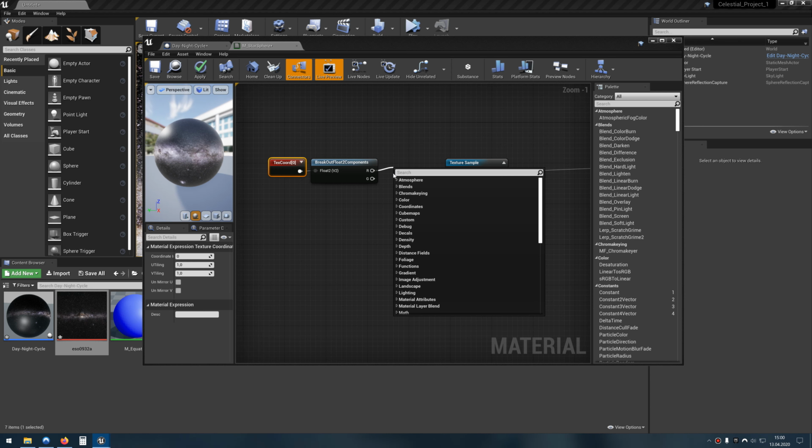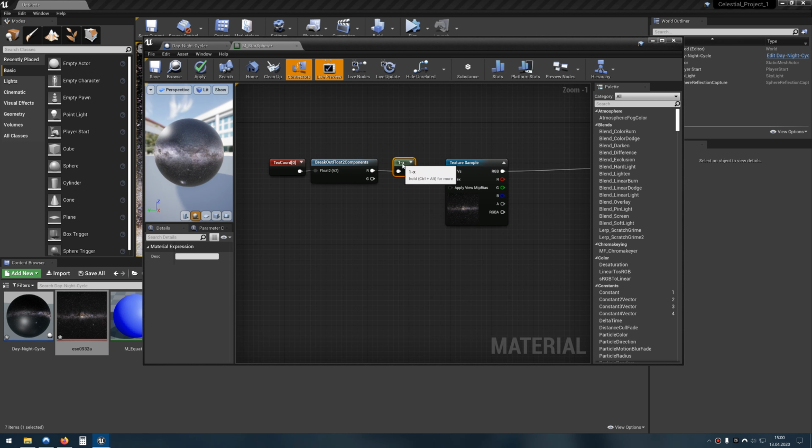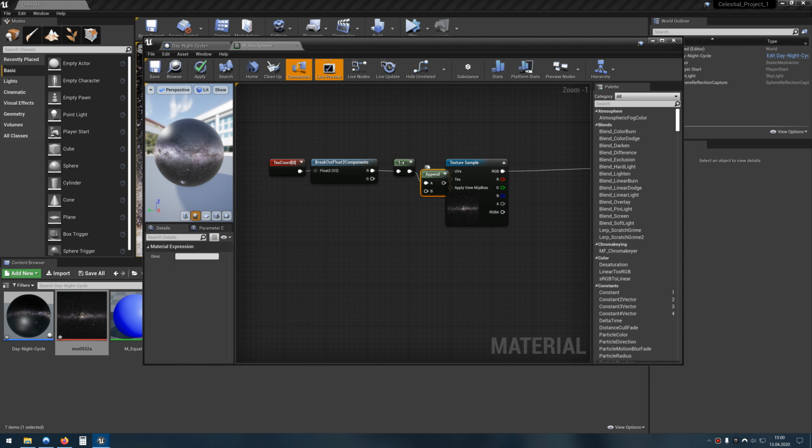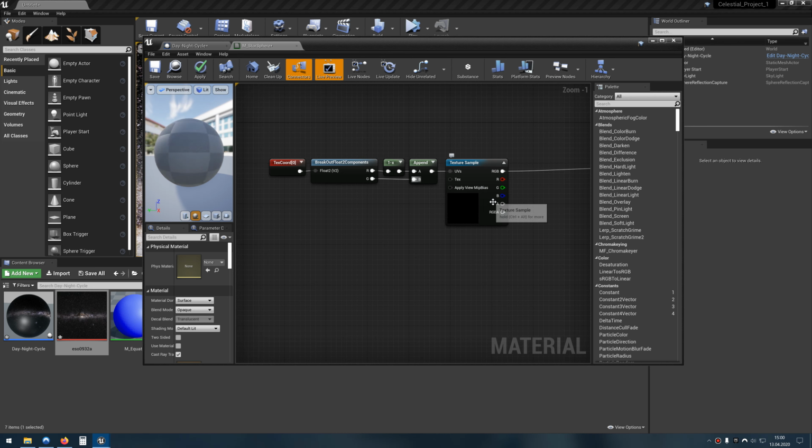So drag a wire, type in 1, and there it is, 1 minus. And then we drag another wire, type in APP, and we get the append vector. And now we plug in the G into the B, the R goes into the 1 minus and then into the A, and both combined go into the UV.